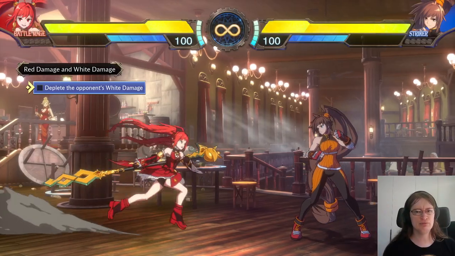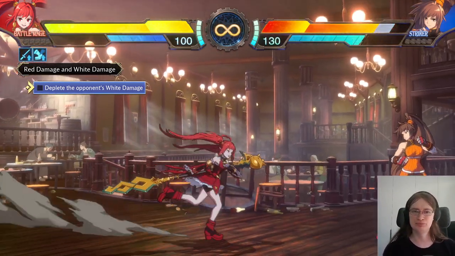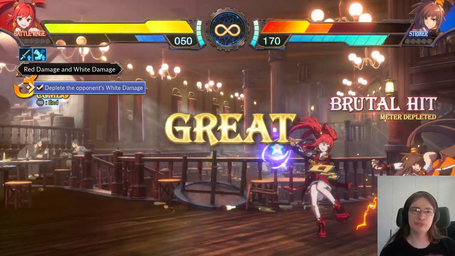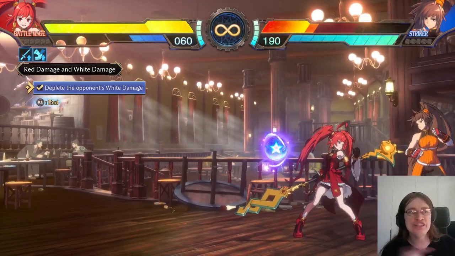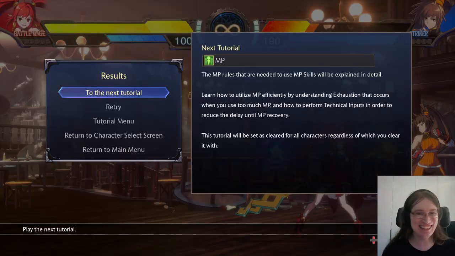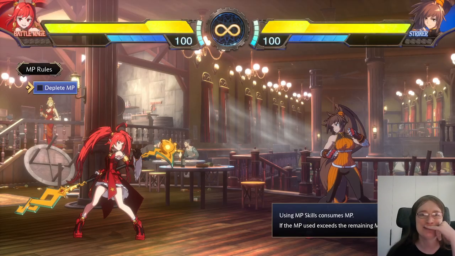Or do you want me to hit? What do you want me to do? What do you mean by deplete your turn twice down it? Oh, okay, it means turn it into red by using your meter. That makes sense. I thought it was hit them only with white damage, and don't use red damage or something like that, but no, not what it was.